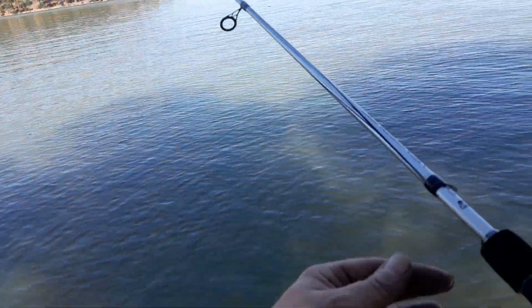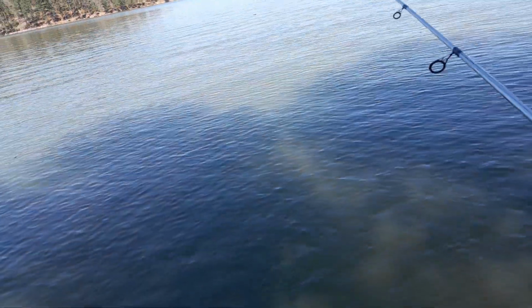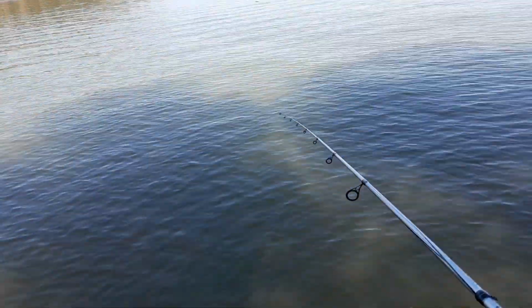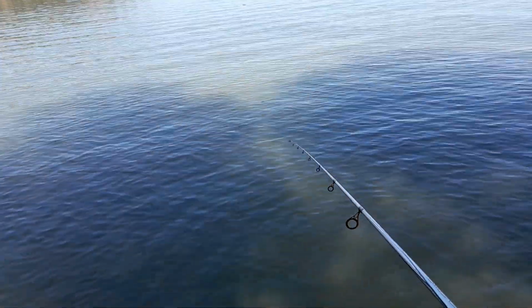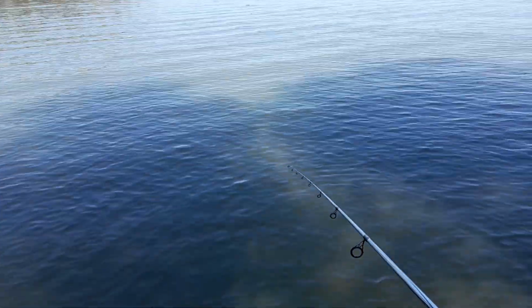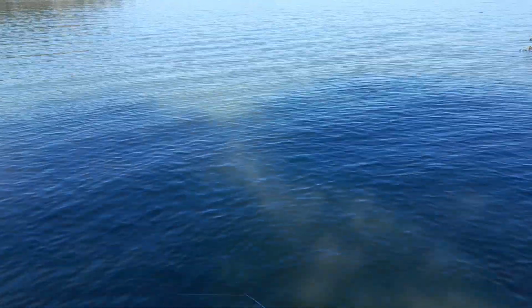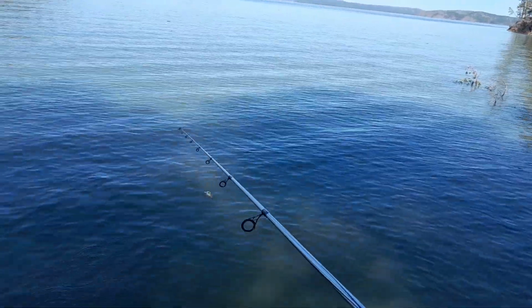So throw it out there. Ooh, nice and smooth cast. All right, it's like 1 to 4 feet, so if I don't get a bite, it means they're probably deeper. Possibility. Hopefully I don't get this bait hung up. It's got nice little action to it. Nice little action.